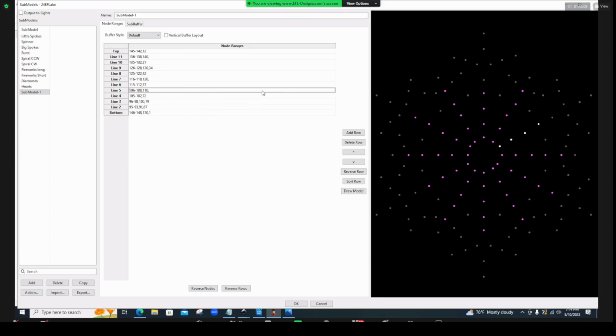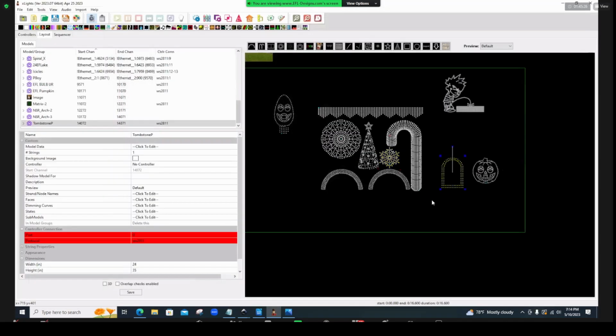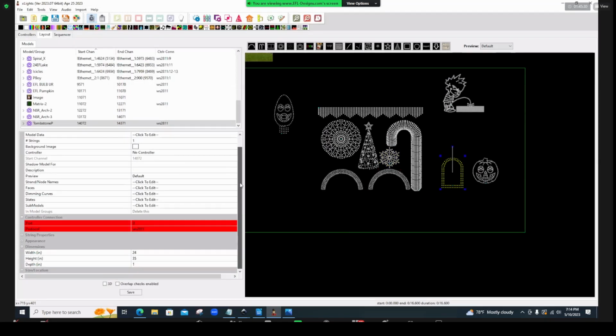And that kind of brings me to my next point. If you want to take up space, there are ways to do that. I want to kind of show you on another model. Let me cancel this. Here's an outline of a tombstone. And what I've got going on here is a little different. I just want things to work a certain way. So to do that, I'm going to use some spacers here.